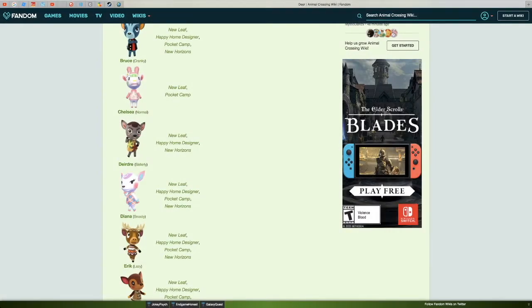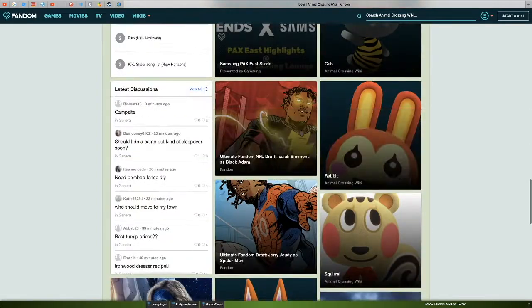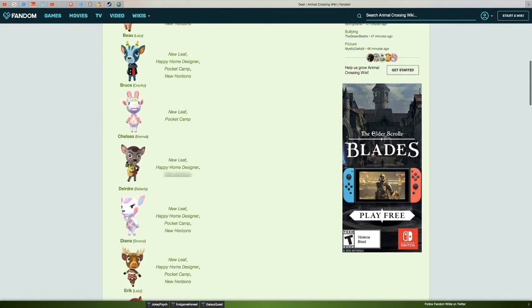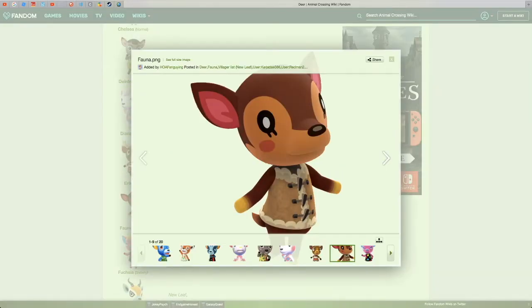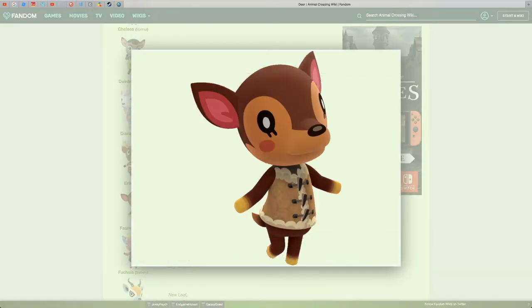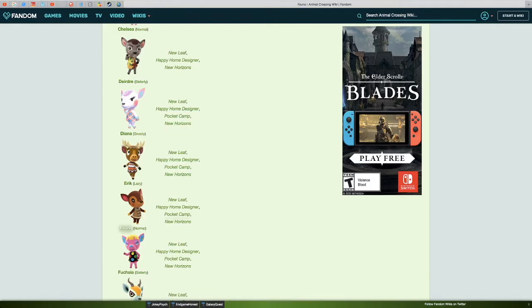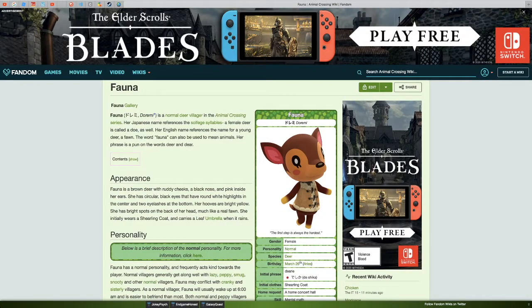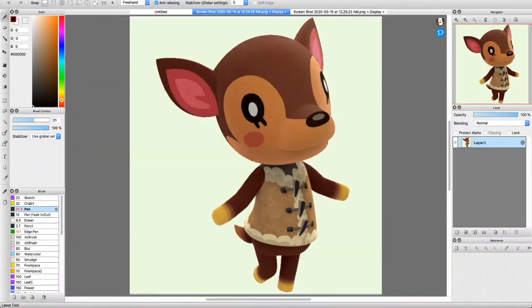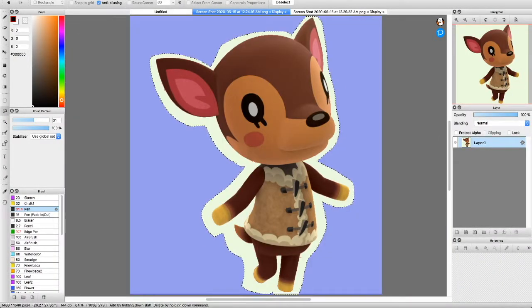But wait, before anything, I had to choose sort of like a base to start off with. There were not that many deer characters, apparently, but I chose the most basic looking one, which is Fauna. Sorry if any of you guys are Fauna lovers, but she's like the simplest looking one. She has no details on her face. She's very simple, she's very cute, so I decided to go with her. Alright, now let's get into the actual challenge.